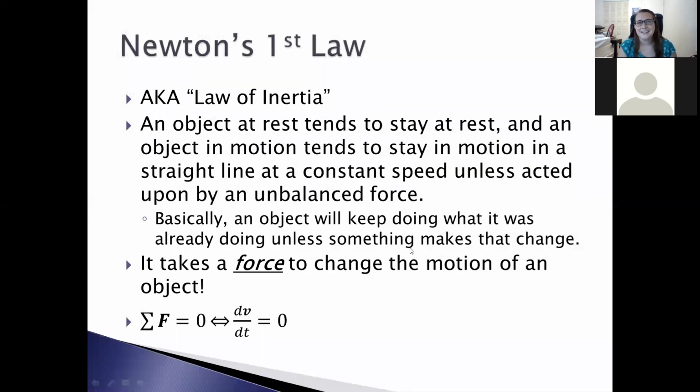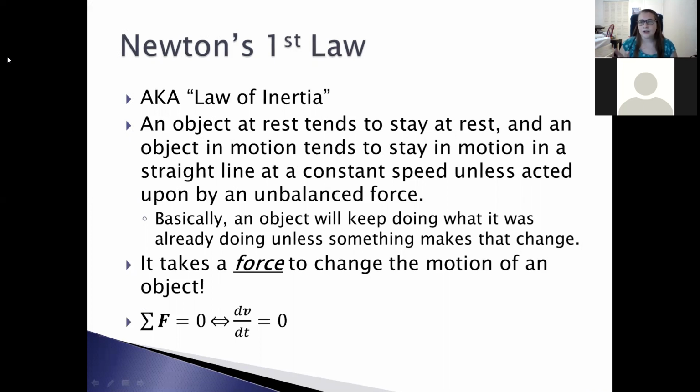But anyway, we're going to get into his 3 laws of motion without further ado. So Newton's first law of motion is also called the law of inertia. And I think a lot of people can quote the law without necessarily knowing what it means. But anyway, the law says an object at rest tends to stay at rest, and an object in motion tends to stay in motion. Most variations of this law will leave out this part that I've included: stay in motion in a straight line at a constant speed, unless acted upon by an unbalanced force.